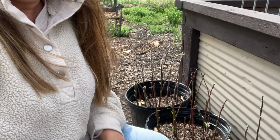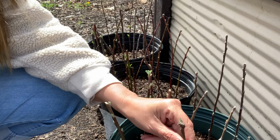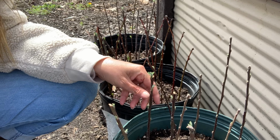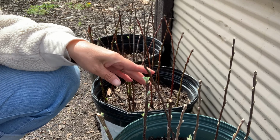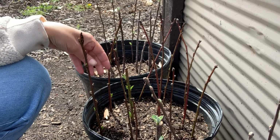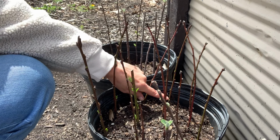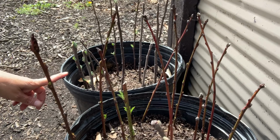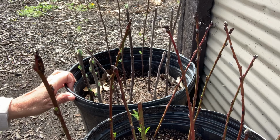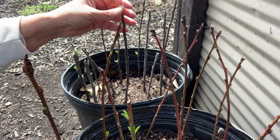And we took some cuttings from our fruit trees, and they are doing really well too. This one here is the Fiji apple. We got this one, and this one, and this one. Very green. These here are peach trees. This one here is doing wonderfully. And then got a couple of them getting green spots. And then this one here is the Fiji apple. That one, that one, and that one. So our fruit tree cuttings are doing really well.